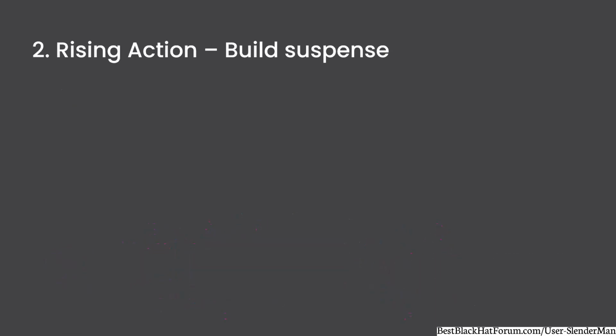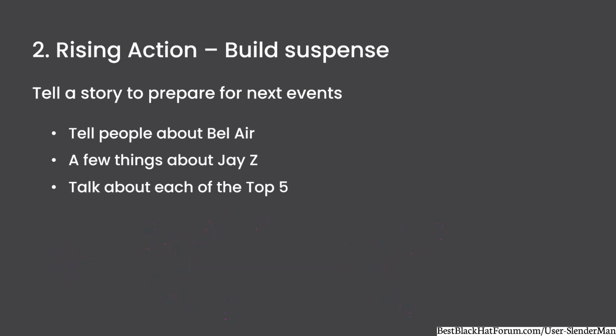Then, once you go into the actual video to tell people about your story, and this is the rising action, you can tell people about Bel Air, for example, a few things about Jay-Z. When did he move in there? How big the pool is, or how many bedrooms it has. Or if you were doing a top 5, just talk about them each.